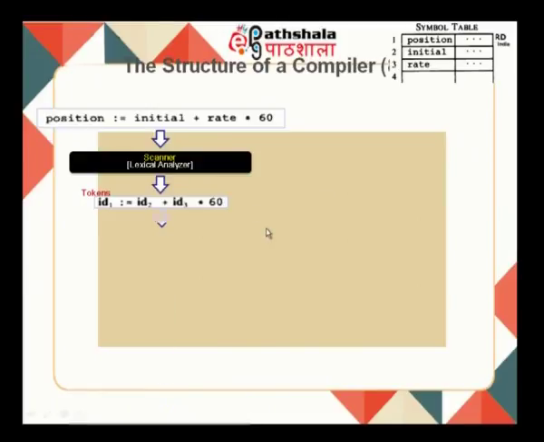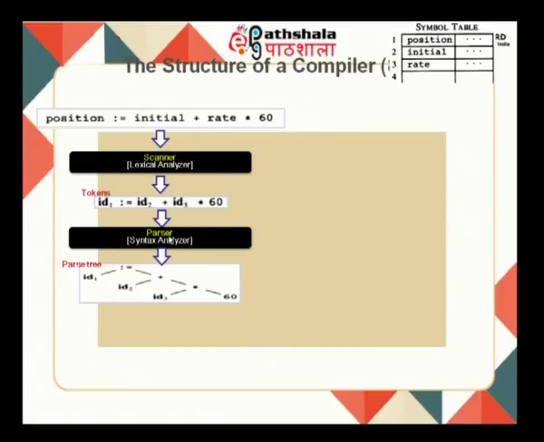token to every lexeme. Now, this is given to a parser, which is a syntax analyzer, the second phase. Using a context free grammar, it is going to construct a derivation tree, otherwise called a parse tree. I have here ID 1 colon equal to ID 2 plus ID 3 into 60. I am going to have ID 1 here. This is assigned a value which is computed by computing ID 3 into 60 first, then adding that to ID 2. So, I have ID 2 here, I have a plus here.